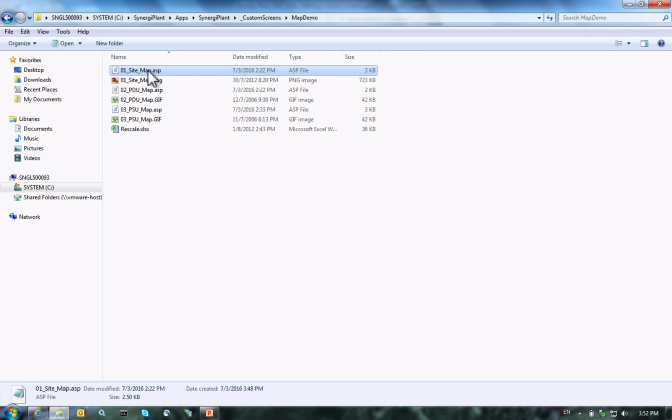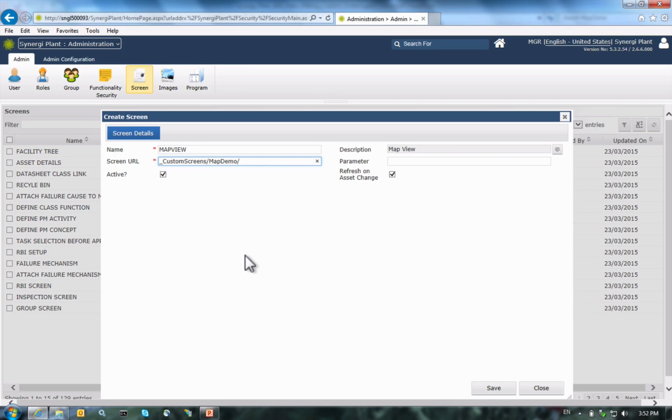This is the page I want to point to. That's the ASP file, so I copy this. So actually you can see that whatever program you make, as an ASP, ASP.NET, VB Script or HTML, you can define a screen to point to that. And again, no parameters. Passing parameters will be in another video.